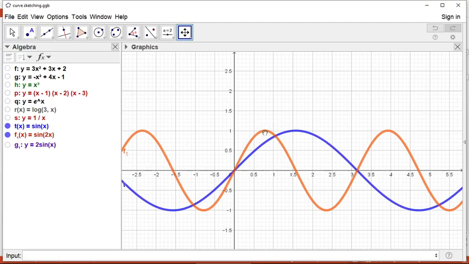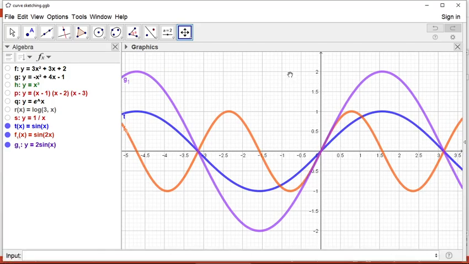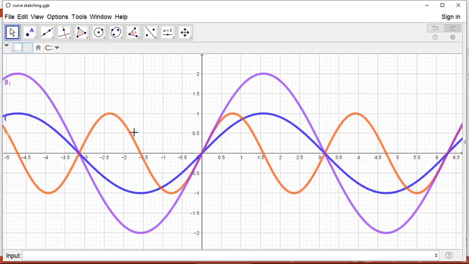For 2 sin x, the amplitude changes. The amplitude of sin x is 1, but for 2 sin x, the height or amplitude increases accordingly. I hope you will enjoy. If you have any comments, let me know and put it down in the comment box. Thank you so much.